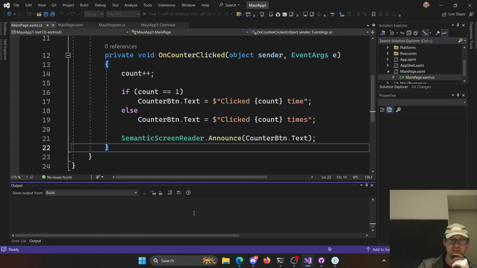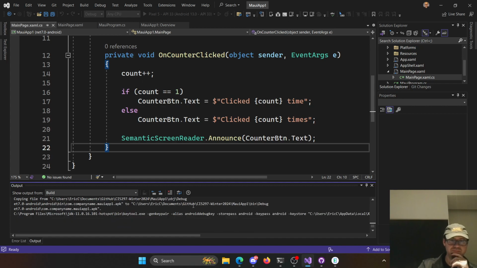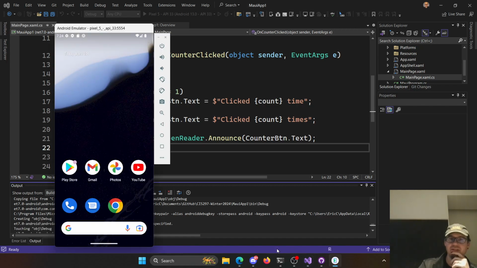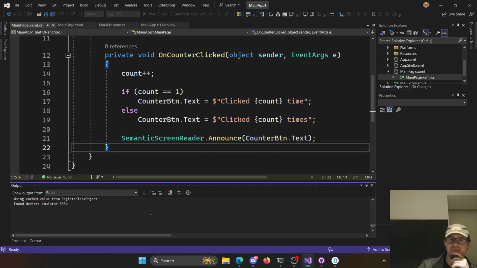Is it doing it? There it goes. Still doing things. The Microsoft JDK 11. Cool. Using the Java development kit here. Here's our little application pack. It's almost there. It's usually faster the second time.